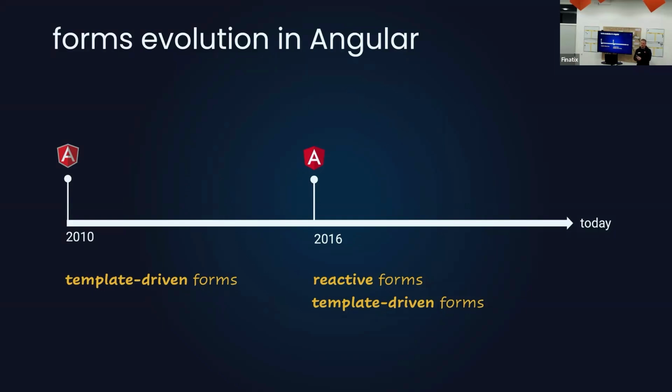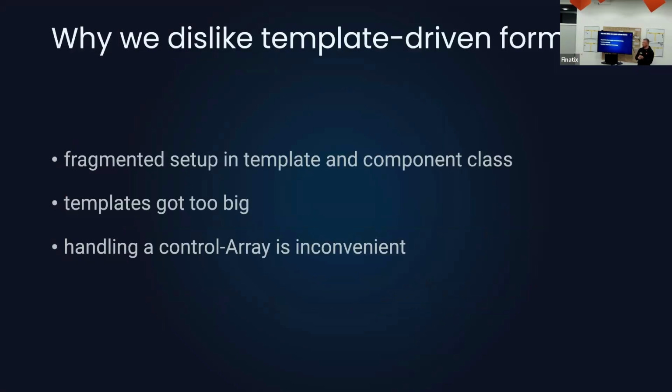With Angular in 2016, we got, next to the template-driven forms, also the reactive forms. Reactive forms were just an approach to have the logic of a form more tightly coupled to the TypeScript code and to do all the customizations there. And I think this already tells the story of the most disliked things about template-driven forms. You have a scattered structure. You do something in the template, and then you do something in your TypeScript code. And bringing this together is a very high cognitive load, even more so when it comes to a lot of customization.